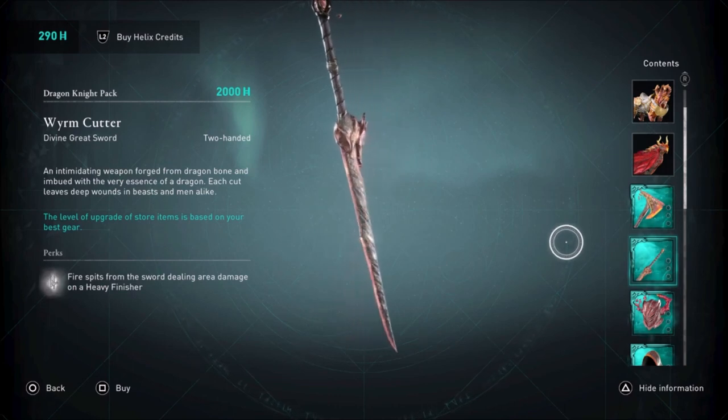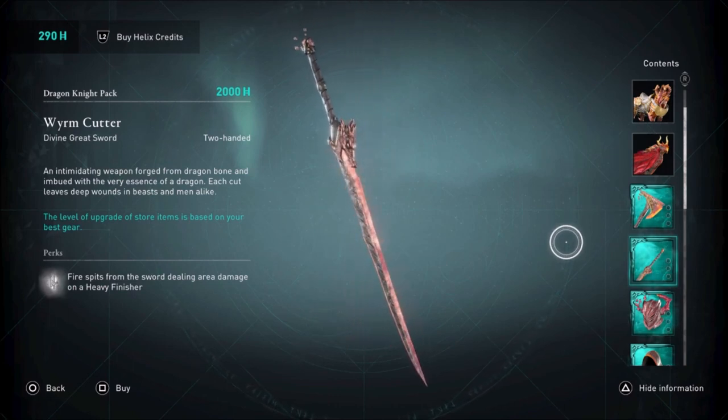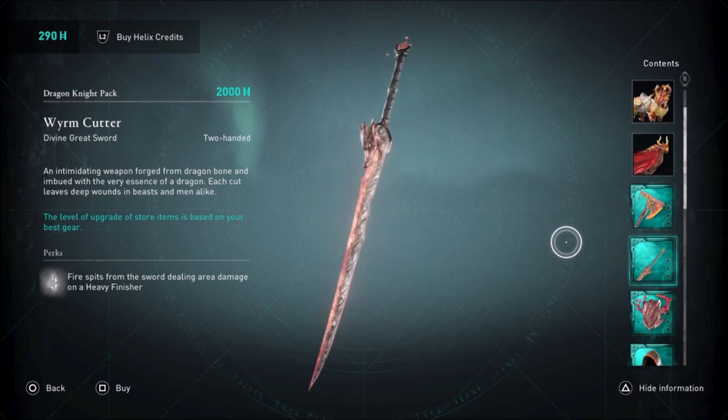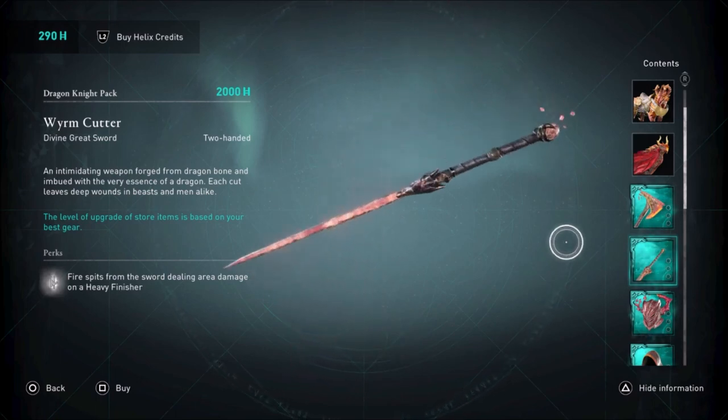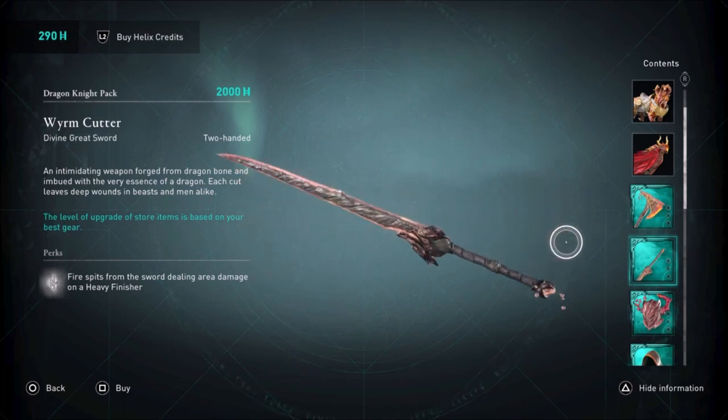This sword, in my opinion, is one of the coolest looking swords in the whole game. The dragon head on the handle, the blade is coming from the dragon head. That is a pretty cool little detail, in my opinion.